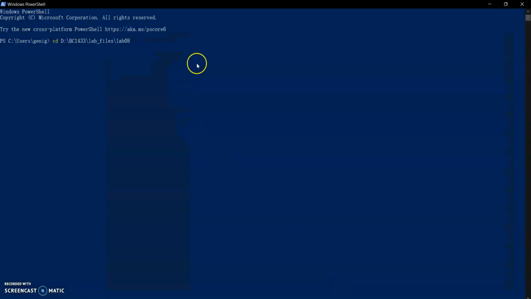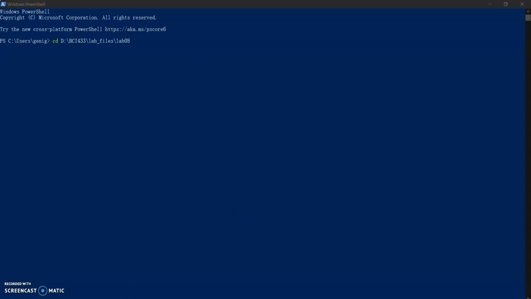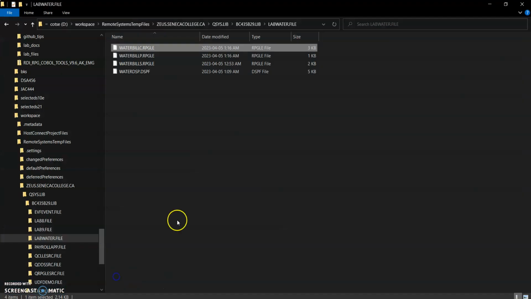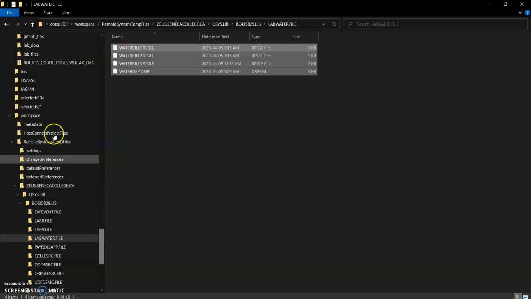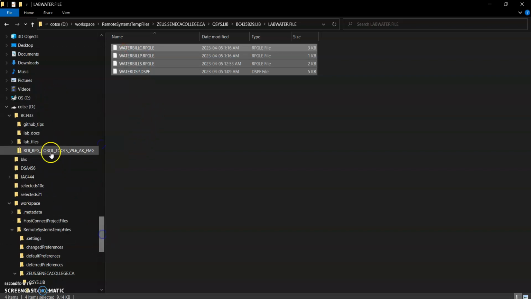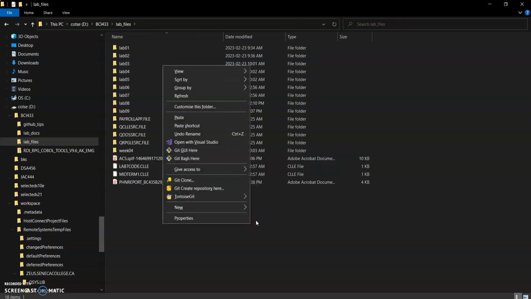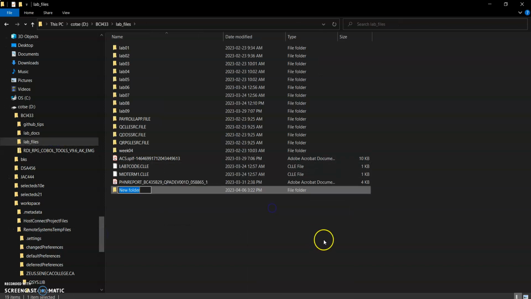I have PowerShell, and what do I do? I go to, so for instance, let me just copy these files onto my intended folder for saving the lab files. Okay, so for instance, I have waterapp.